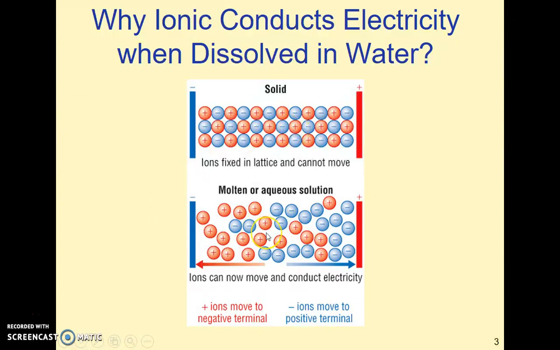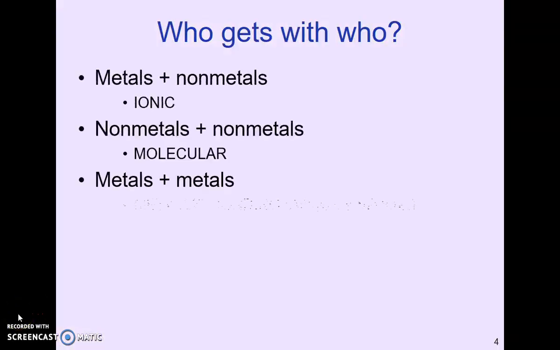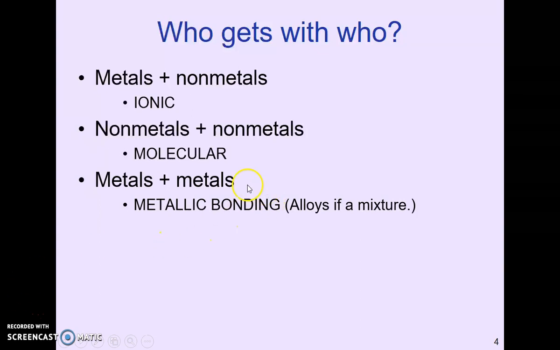Water separates the ions into positive and negative ions, we've seen that, and that allows the ions to move, and then they can conduct electricity. So in our bonding unit, there are 3 types of bonds, of which we talked about 2, and we're going to briefly, and only very briefly, talk about metallic bonding. If you have a metal and a nonmetal, that's ionic bonding. If you have a nonmetal and a nonmetal, that's a covalent compound, or what they call a molecular compound. And if you have metals bonding together, that's metallic bonding. We talked a little bit about this when we were looking at alloys, but we're going to look at the structure of a metallic bond right now, and then metallic bonding is over for the rest of the year.